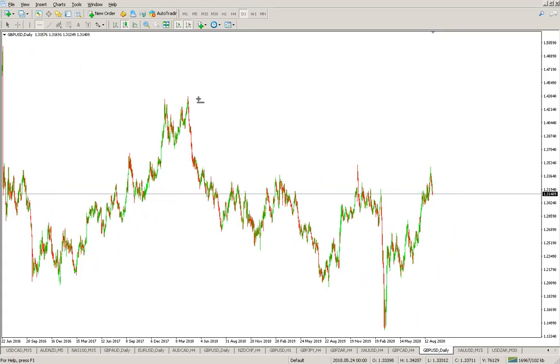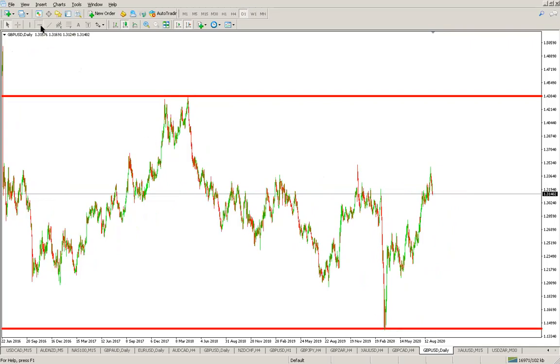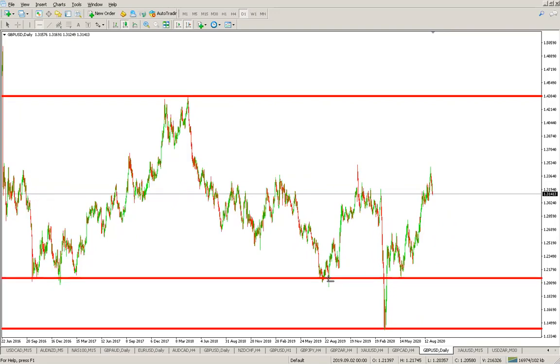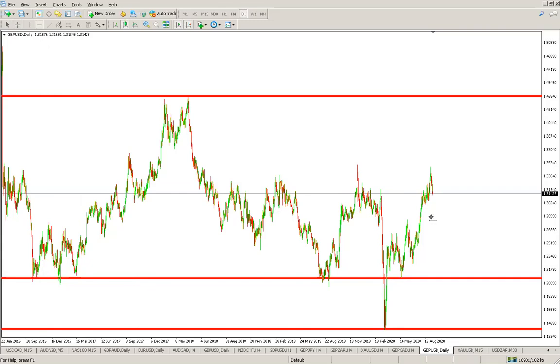So I'm going to start by identifying that higher zone over there. I'm not going to go too big for it. I'm going to identify the lower zone over there, and I'm going to identify all the zones that USD is moving within, right? There's a zone over there that's a very strong zone, as you guys can see. One touch, one touch, one touch over there, and I'm going to identify my next zone.